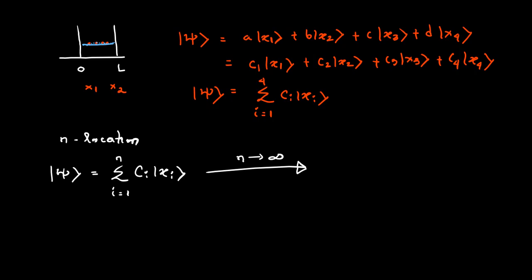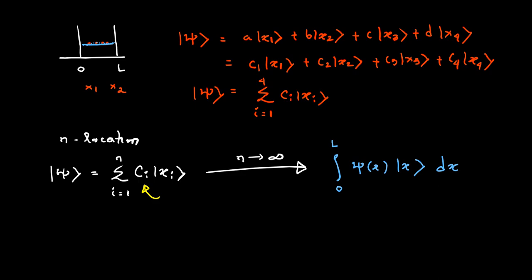Then in such a case, this particular expression takes this interesting form, from minus infinity, and the space is between 0 and L, because it becomes integral of psi of x, x dx. Now this will give you a very beautiful understanding of what psi of x is. When the space was discretized, these values c1, c2, c3 were telling you the probability of finding the particle at a particular location x_i.